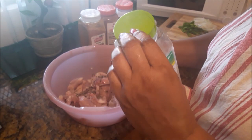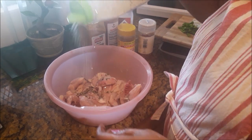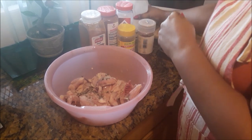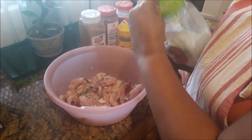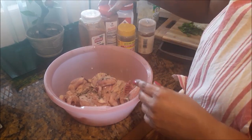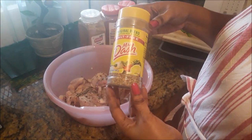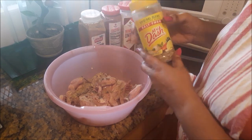Next is the garlic salt. Oh boy. I have to give my hand a quick rinse before touching anything else. Just wipe that down. All right. Just put a little bit more on the hands. That's the seasoning, garlic salt. Next is the red pepper flakes. Now you can always substitute this with black pepper or any other pepper. Mrs. Dash, she also has lemon, so that's why I used just a half of a lime. Now this is salt free.